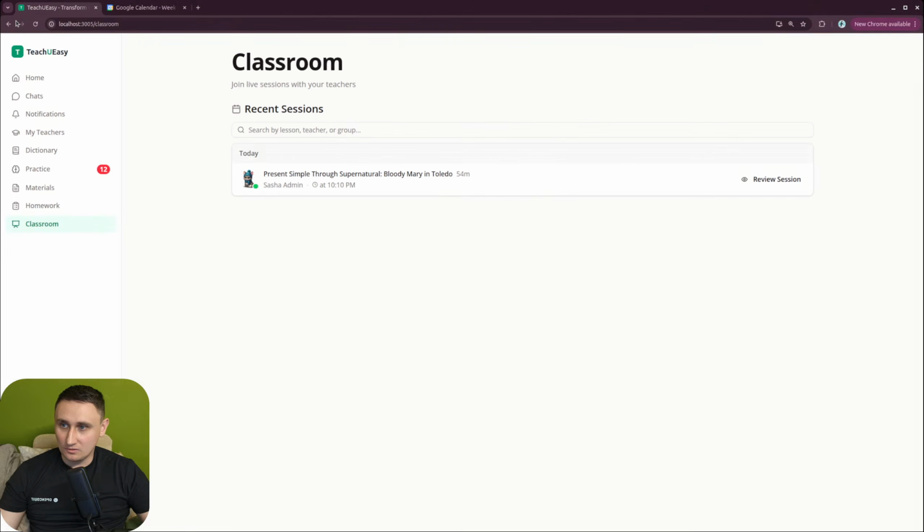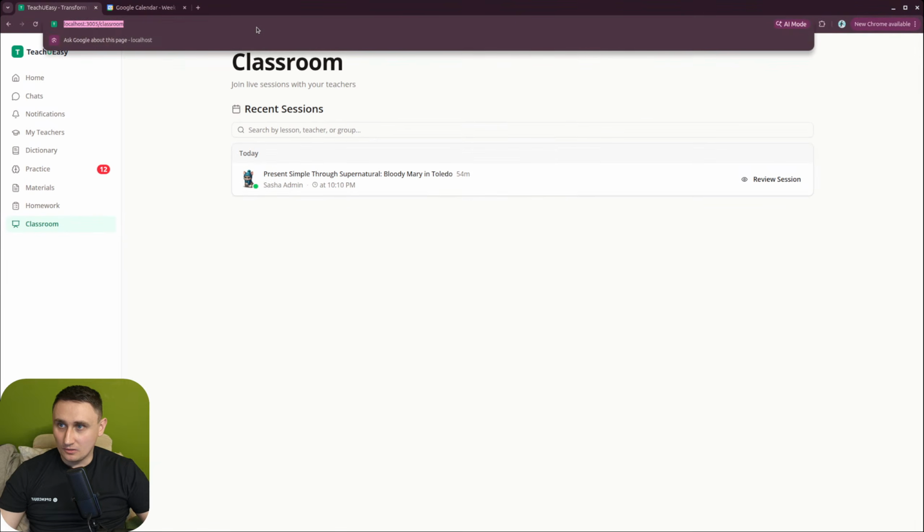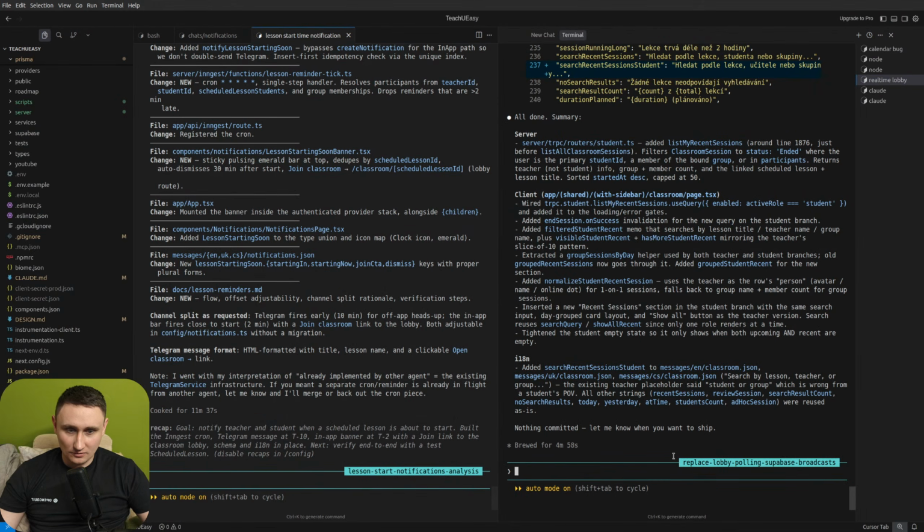Why do I still not see it? Let's ask AI to quickly fix it too. Teacher scheduled a lesson for a student, and on this classroom page I don't yet see it.